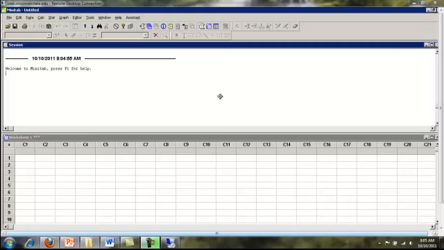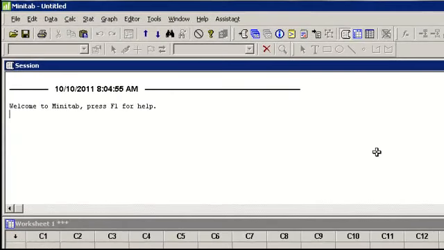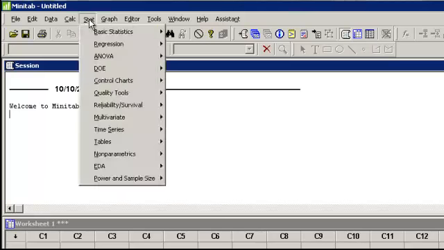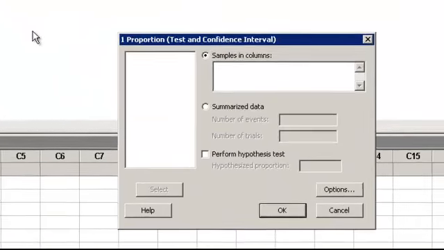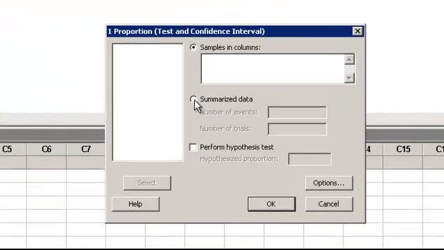Here we are in Minitab. The way you construct the 95% confidence interval for the population proportion. Again, we go to Stat, Basic Statistics, 1 Proportion. Click Summarize Data. We calculate X to be 131.